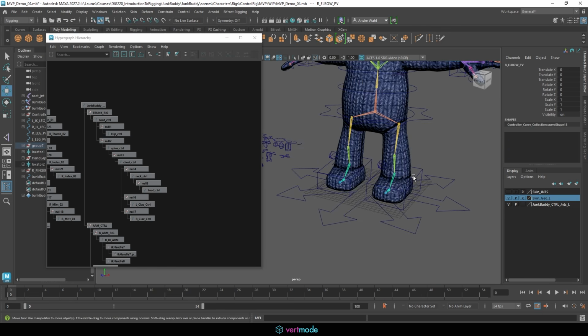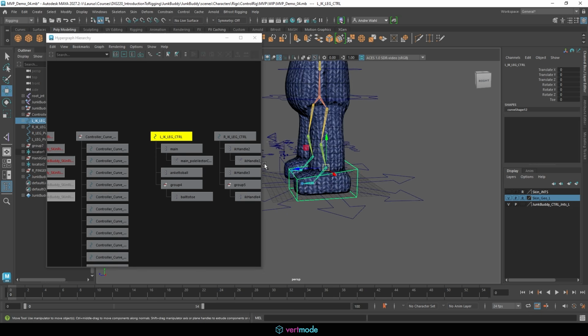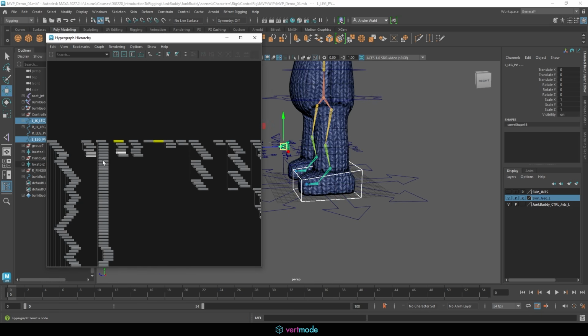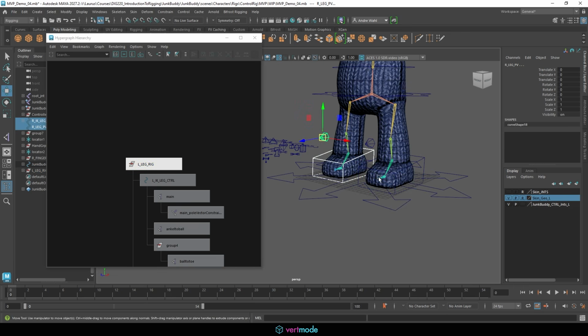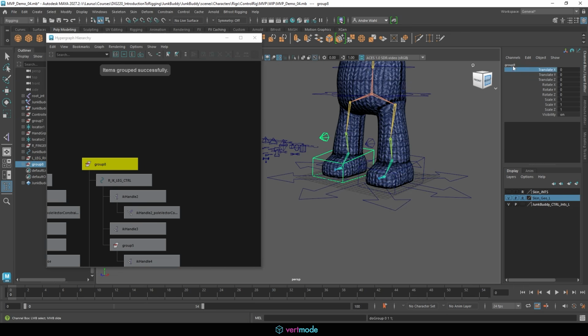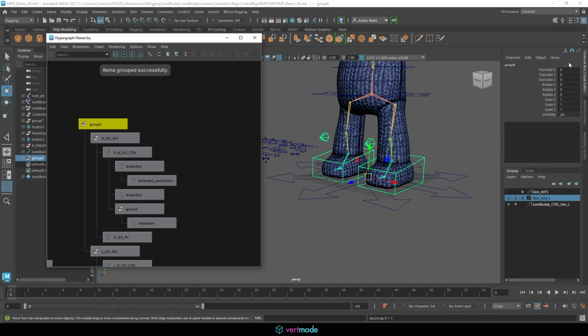Okay, we can do the exact same thing with the feet now. I'm just going to find the respective foot, the respective pull vector that goes with it. We're going to Control G, and we're going to name this our L leg rig. Rig distinguishes it's a system. Control is the control itself, so I want to do the rig. Do the same thing here. This will be our R leg rig. And then we can take these two groups together and name these leg rigs.